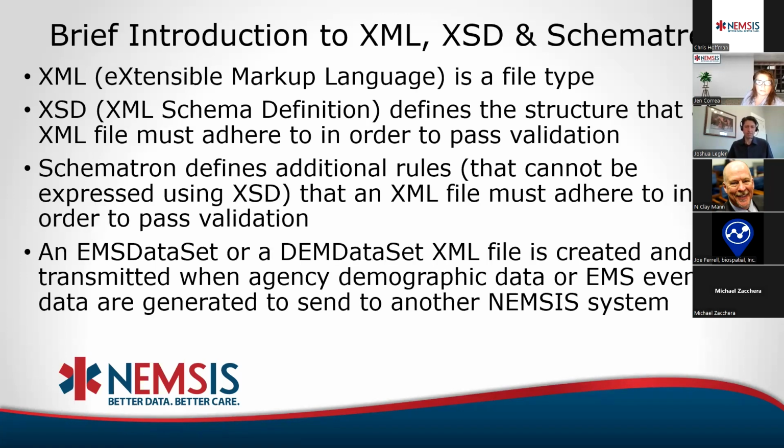All right. So we're going to start with a brief introduction to XML, XSD, and schematron, what they are and the difference between them. So XML is the extensible markup language. That's the file type. Right? So when you send in an ePCR, you're sending it in XML format when it's transmitted from one system to another. The XSD is the XML schema definition that defines the structure that an XML file must adhere to pass. So basically that's telling you these are the requirements. This is the minimum requirement that you must meet in every single file.